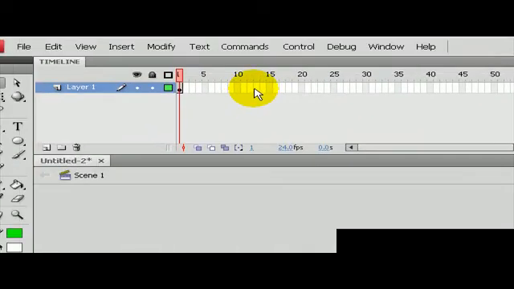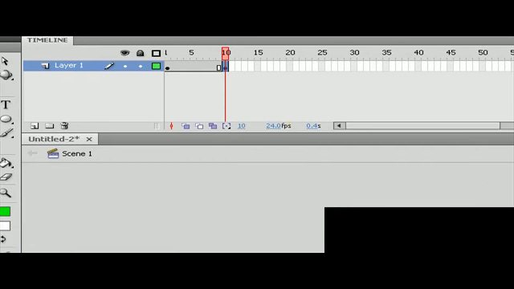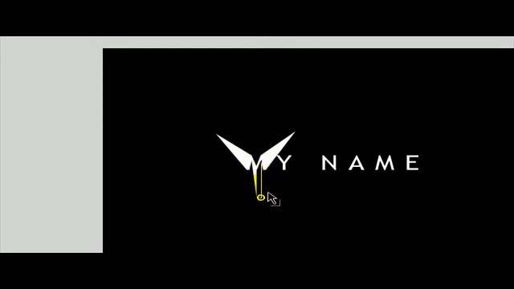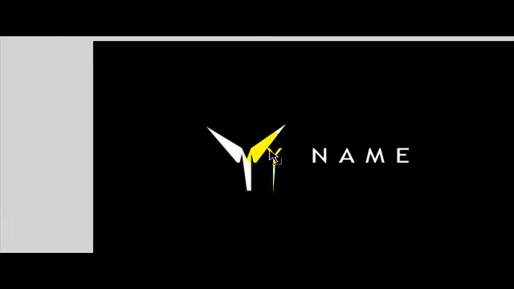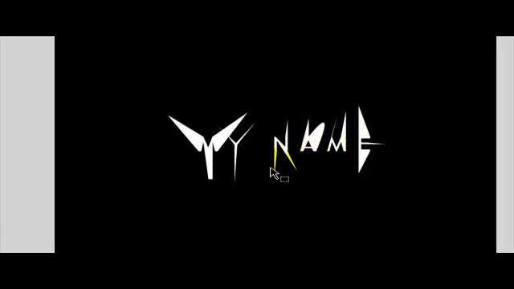So now I'm going to go to frame 10, and I want the animation to change into the normal version. So I'm going to make the initial state into jagged corners and whatnot. So I'm going to mess up the initial state of this text. So make it something really silly. Yes, I just used that word. And there we have it.